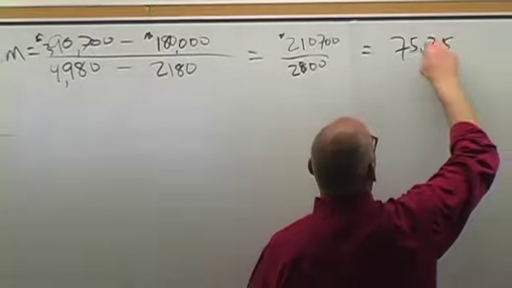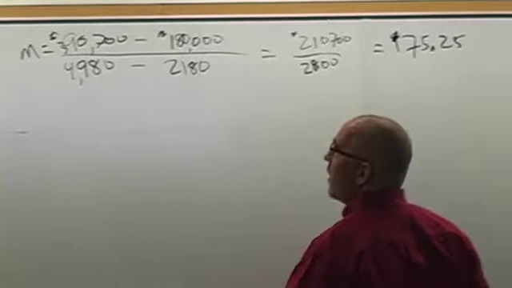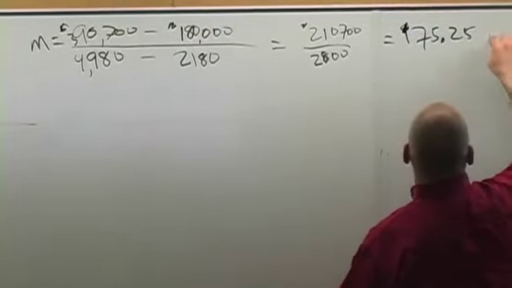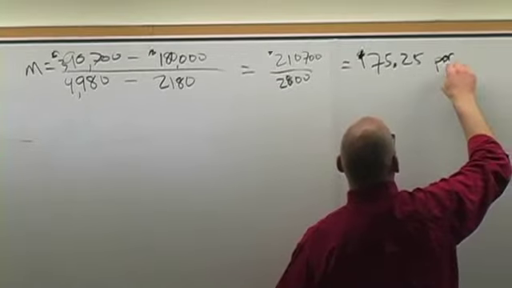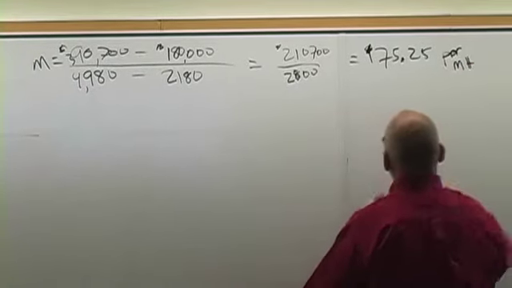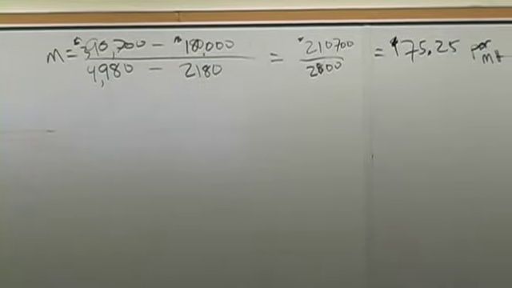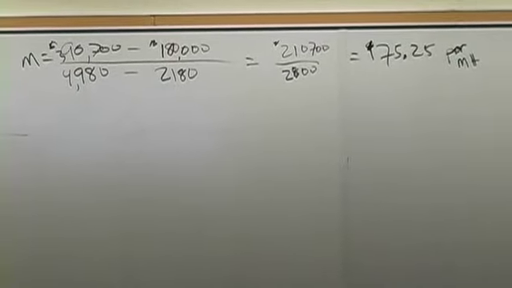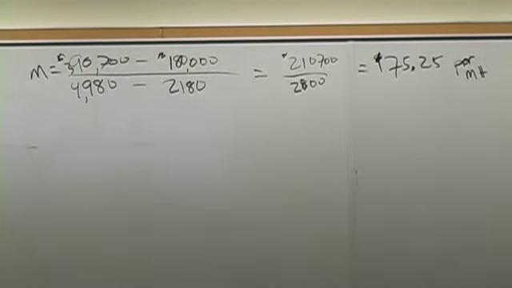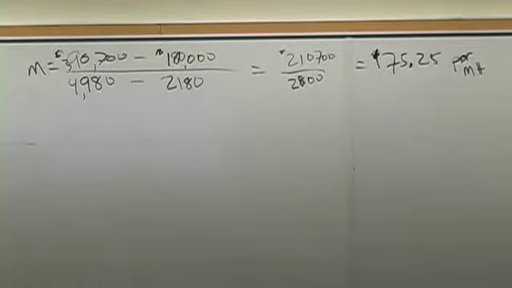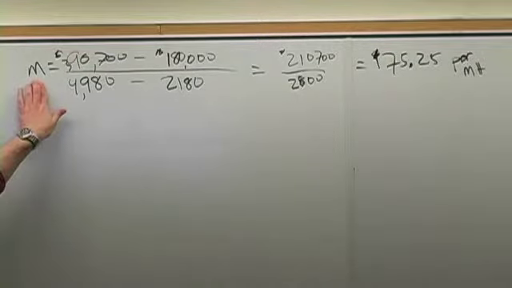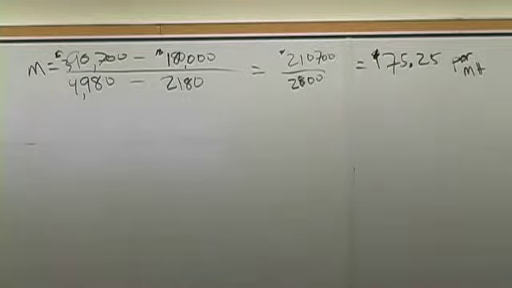75 point... dollars per hour. Yes, per what kind of hour? Machine hour. Yeah, let's be a little more precise. That's 75.25 per machine hour. Okay, and that is what letter in the formula? Y, M, X, or B, Rebecca? That is M. She appreciates it when I ask her really hard questions like that.